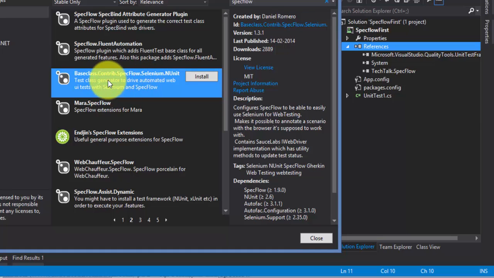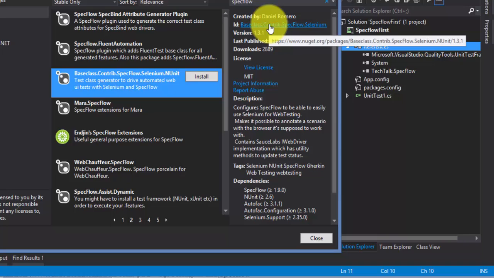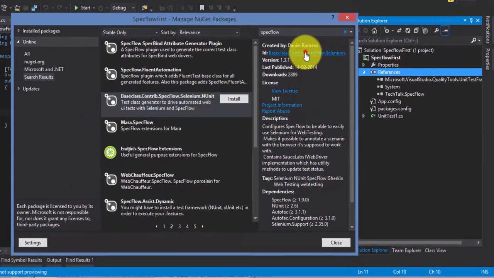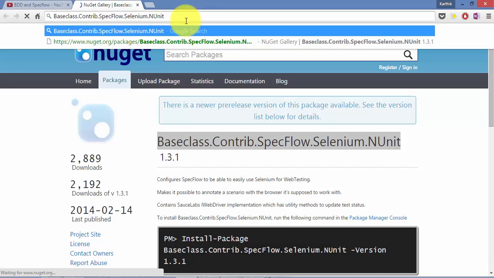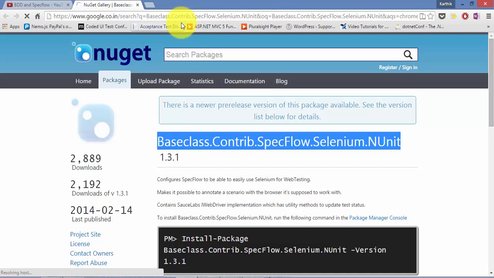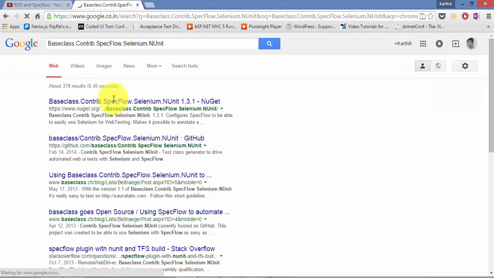BaseClass.contrib is a contribution done by an open source community where you have some more additional options which is not available with normal Selenium. So you can just go ahead and see that. So now there is no documentation for this contrib.specflow.selenium.NUnit. So what I'm going to do is I'm going to just search for this in my Google, and this will bring me up to the GitHub.